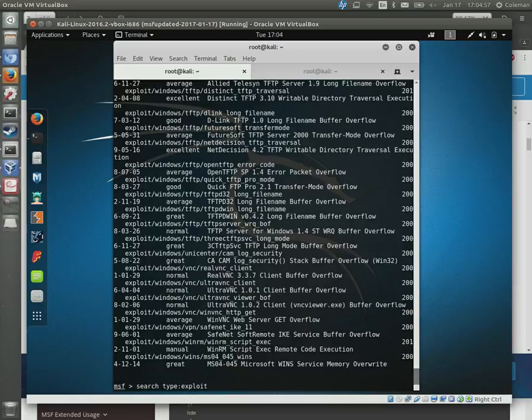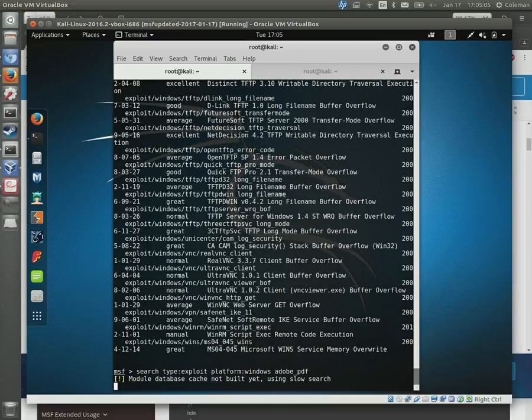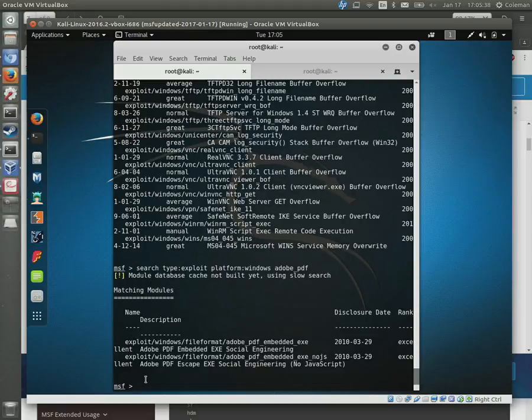So what I'm actually going to do is the platform, Windows, and then maybe Adobe PDF, and see what they have for that stuff, because that's what we're going to try and put together here. So again, it'll take a moment to search. Some of the documentation does have, like at this right here, the module database cache not built yet. If that ends up becoming a common occurrence for you and it's annoying, you can actually build a local cache for that stuff if you set up like PostgreSQL and everything like that on Kali. There's documentation for doing that. I did not want to go, and more moving parts means more opportunity to break, and I didn't want that.